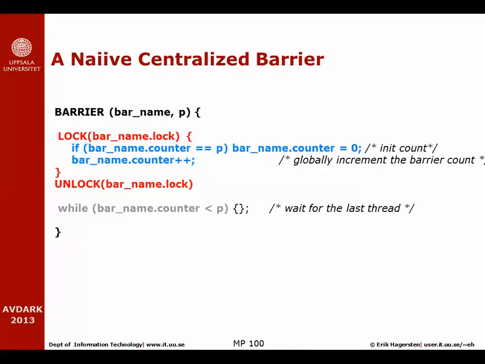So here is a very primitive way of implementing a barrier. This barrier has a barrier name, just as the critical section had some kind of name associated with some kind of memory location. The barrier is also associated with some barrier name, and it turns out that this barrier name is actually a struct. It's not just a variable, as it was in the case of the synchronization. And we also specify how many processes or threads there are that we need to wait for at the barrier before we can go on and compute our task.